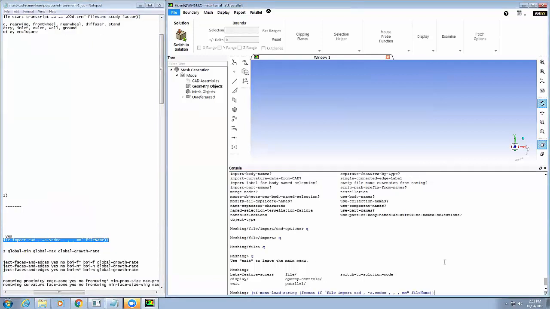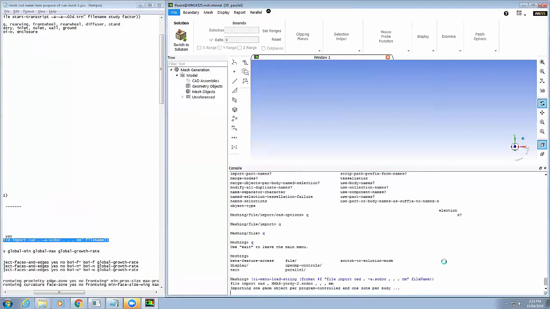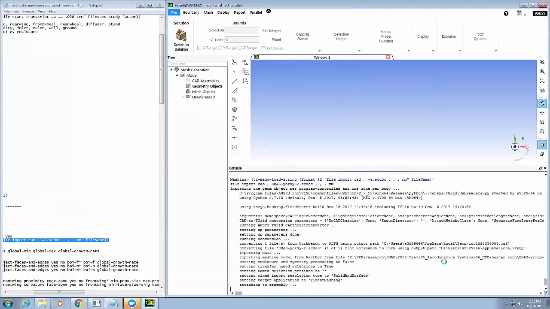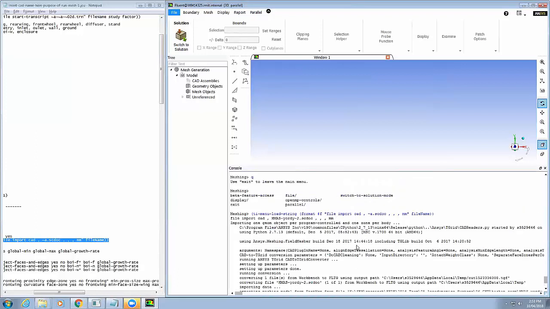If I copy and paste that whole thing into here, I press enter, it should, so it's looking for, so if I untick this, you can see here, it's actually pasted in file import CAD, comma, sem, mm, right? Mm-hmm. Commas also mean yes. Commas and spaces both mean yes, by the way.